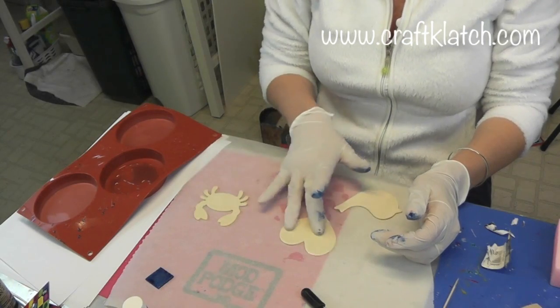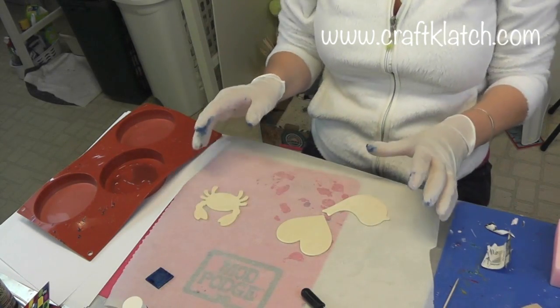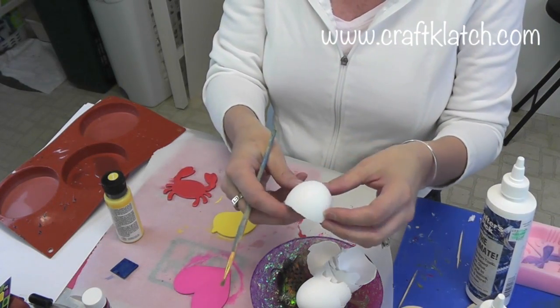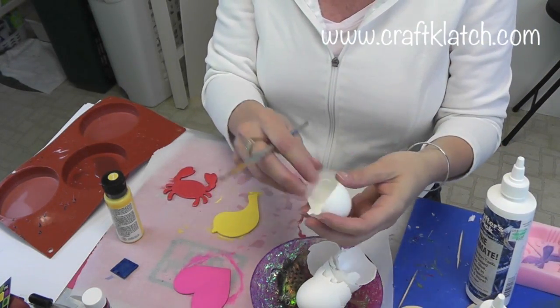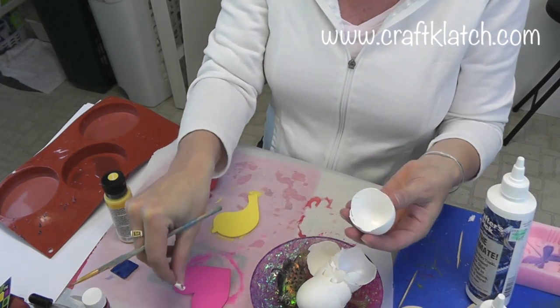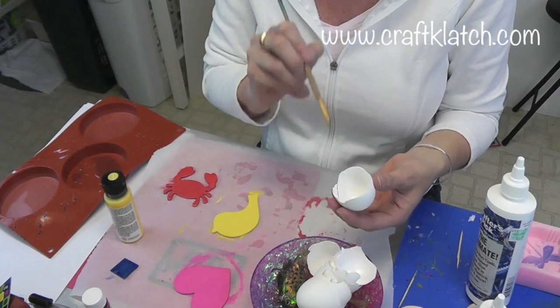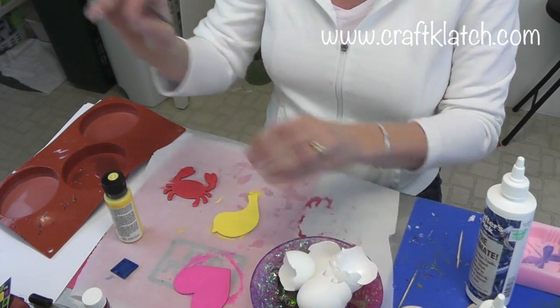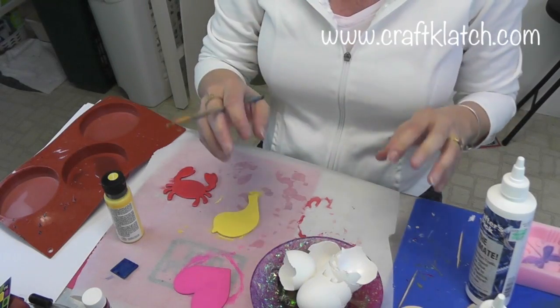And these guys I'm just going to paint, so we'll have a little bit of a different look going. I have these eggshells that I have washed and dried and cleaned up. I had them in hot water, I had them in soap. I removed the membrane on some of them, some of them I didn't. But you want to make sure they're clean and dry — a lot of soap, a lot of hot water. Let them soak for a day or two before you use them.